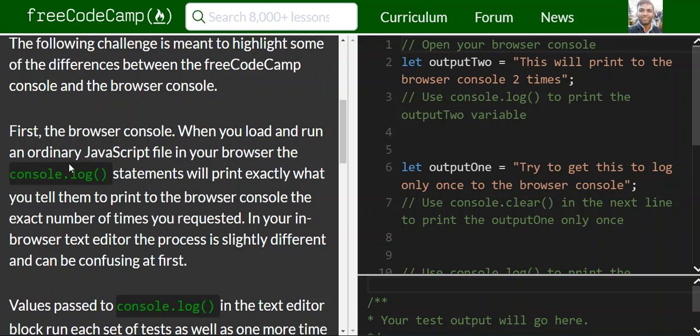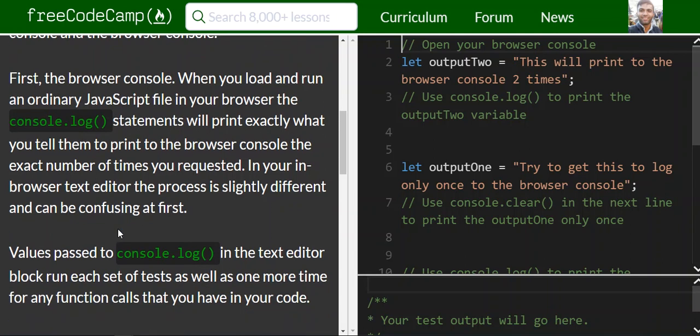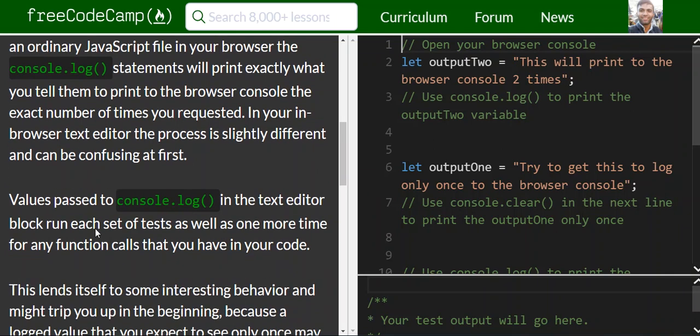When you load and run an ordinary JavaScript file in your browser, the console.log statements will print exactly what you tell them to print to the browser console, the exact number of times you requested. In your in-browser text editor, the process is slightly different and can be confusing at first.